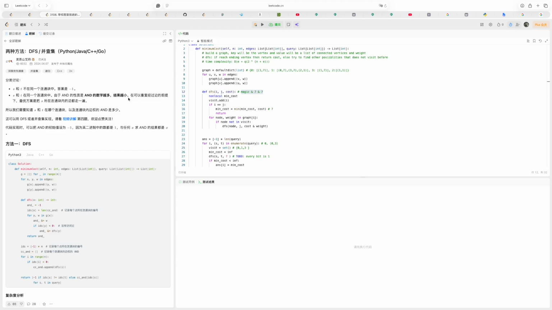Okay, cool. Then like I said, we can find a connected component, and bitwise AND all the numbers in a connected component, and we get the minimum. And if both vertices are not in the same connected component, then we will have -1.